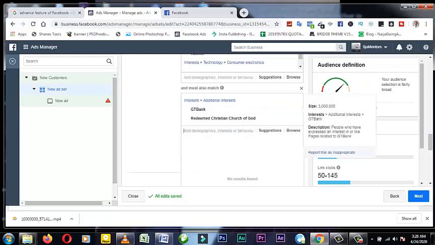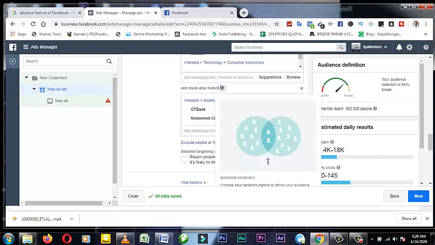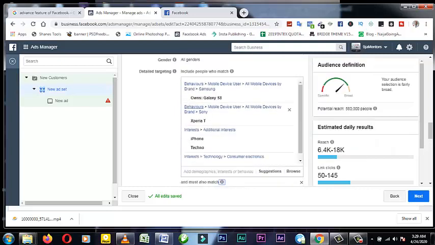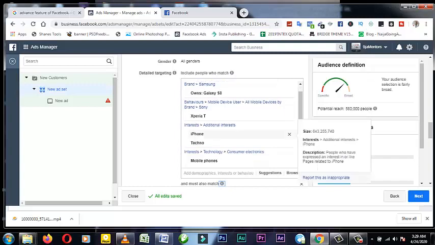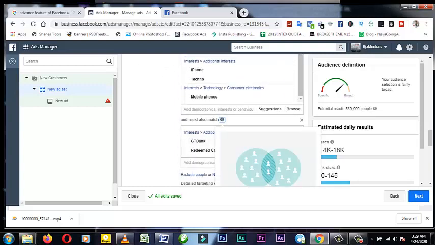So this 500,000 is who Facebook will definitely show to. Remember, I told you that they look at Redeem. They are interested in Redeem and GTB, and those people are still interested in what? In mobile phone, iPhone. What's the name again? Galaxy X8 and the rest, and then came up with this new audience. Remember, we moved from 16 million down to 1.7 million and down to 500,000. So this 500,000 is who your real audience are.